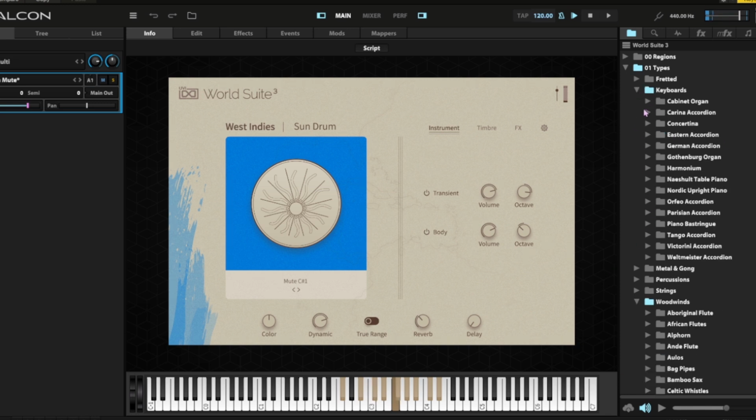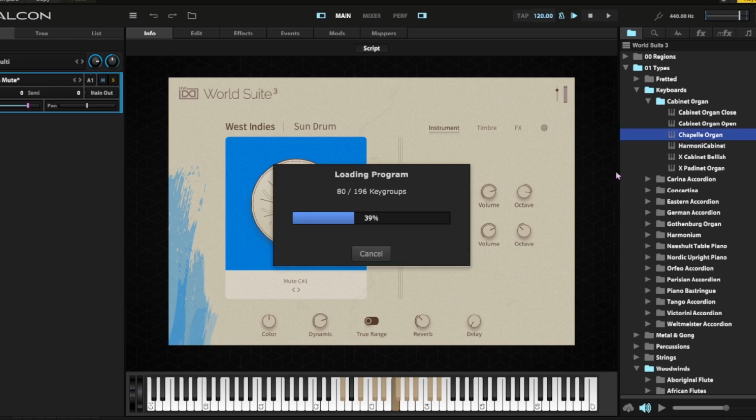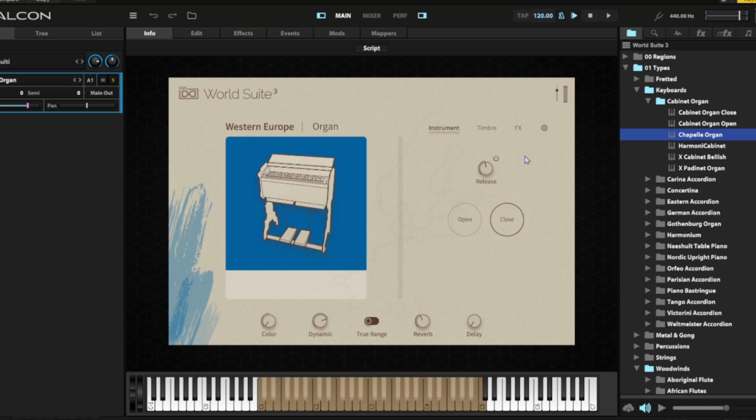Keyboard instruments, we have some organ stuff, lots and lots of organs. If you're watching this via a premiere and Stephen Rimmer's watching, Stephen Rimmer's an accordionist. So I shall play a few of those because it's very hard to, let's have a listen to this chapel organ. It's very hard to do an accordion, right, of course. So we'll try this out, shall we? Hang on.